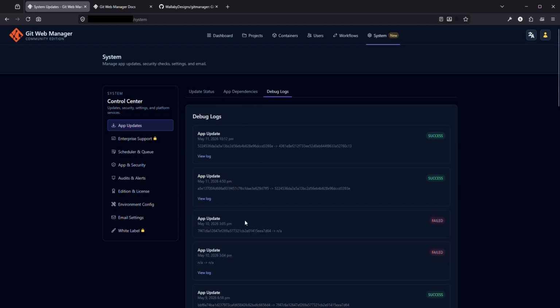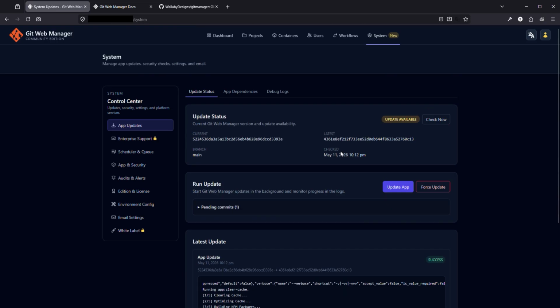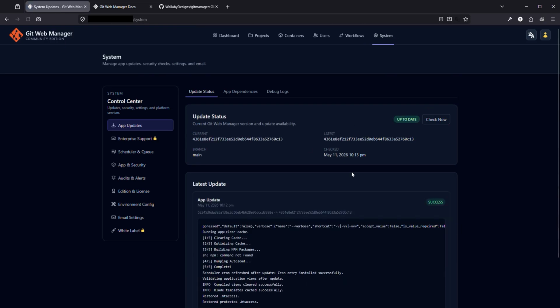Then there's a debug log. I had some updates that, I think, had an issue with some text, but I left this here for you to see. It was during the language translations, and there was some funky business with that. So anyway, you can see this was successful, and if I refresh, you'll see that is successful, and you don't see an option here to update again. So pretty cool.